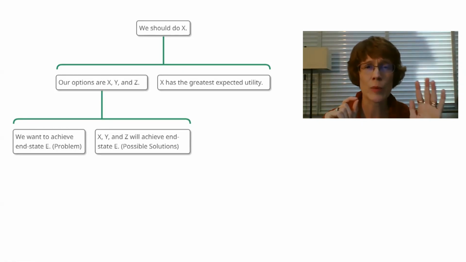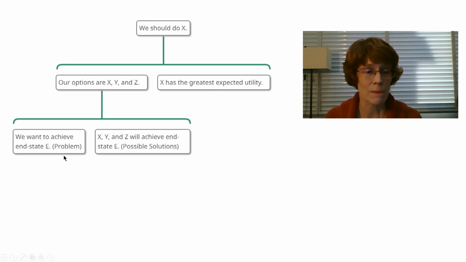Once I identify what the problem is, I can think about and decide upon an array of solutions or means to achieve that end. So here I'm just going to consider X, Y, and Z will achieve a certain end state. Maybe taking an online class will help me to further my education. Maybe I'll decide to move into a condominium. Maybe I will decide to just board up my windows entirely so people can't look in anymore. The fact that we have those options and that they all allow us to achieve this desired end state means that those are our viable options.